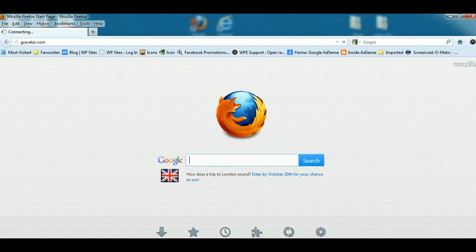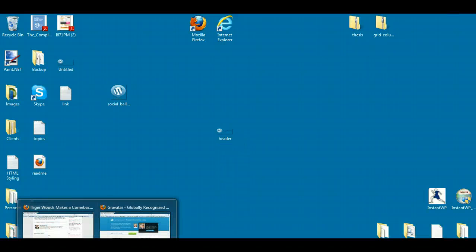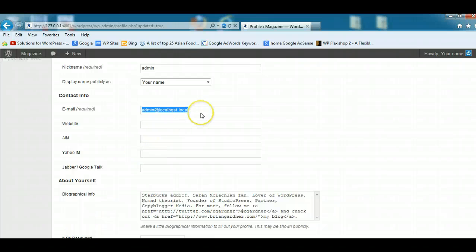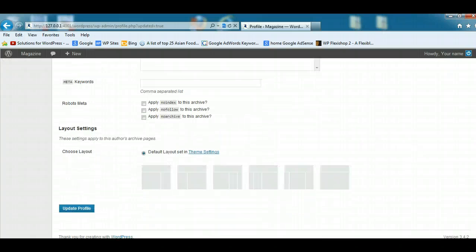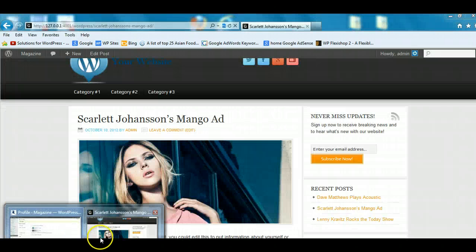Gravatar.com, and simply follow the instructions. Enter your email address here. Here's Matt Mullenweg, the founder of WordPress, and this is basically what it's going to look like. So sign up for a Gravatar with an email address, and every time you make a comment on a blog, make sure you use the same email address and your image will show up. I've got several created. My main one's Brad at wpsites.net. So update the profile, and this should show up.